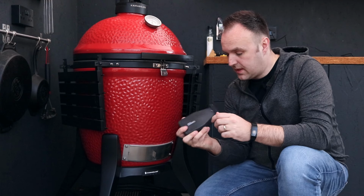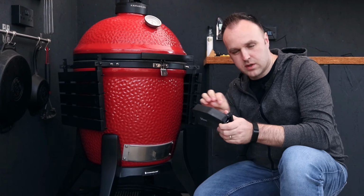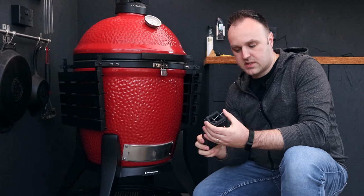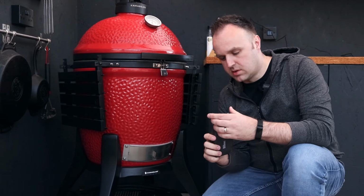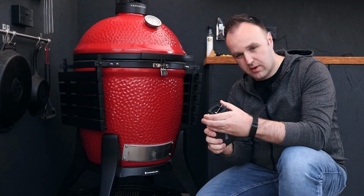So this is the Billows fan unit. There's not a lot to it. Everything works on the inside of it. There's no controls really on the outside of it. We have this spring which holds it into the vent, and it's designed to go into the inlet vent for most barbecues. You simply press this spring together, push them through the barbecue and then release them, and that holds the unit on.